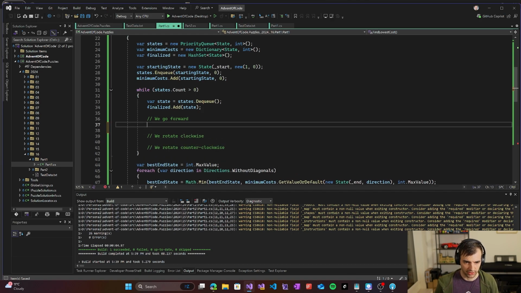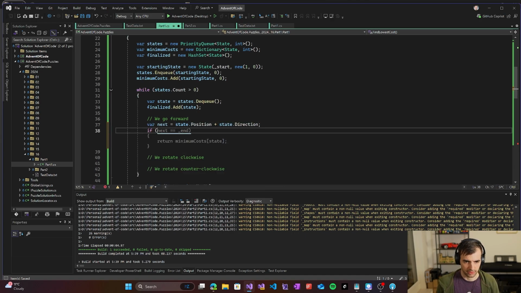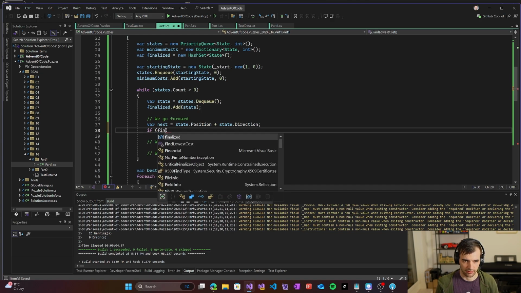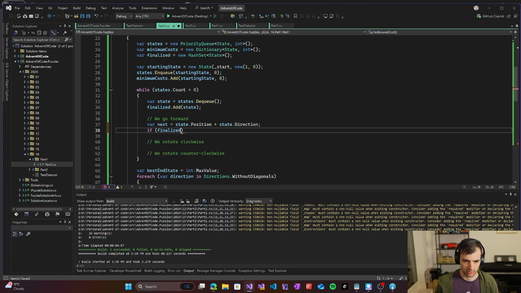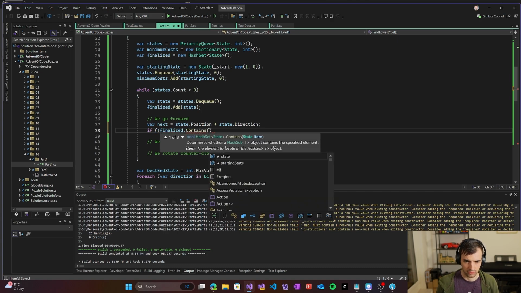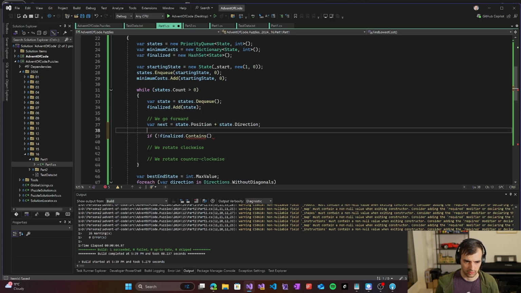So if we go forwards, so next will be state position per direction. So if finalized contains next state will be this.